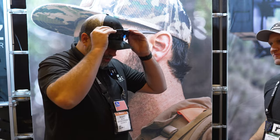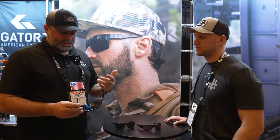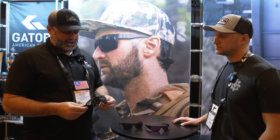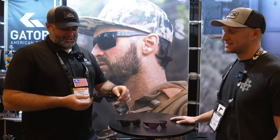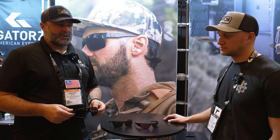I can't help but look up at your hat and notice you have something on there I've never seen before. Yeah, every once in a while one of the perks of being in product development is we get to try out new ones. This one's actually one we've got coming out this year. We're calling it the Blast Shield — a little bit of a sneak peek here. I won't go into too much detail, but it's something completely new for Gators with some new technologies we're really excited to share with everybody.